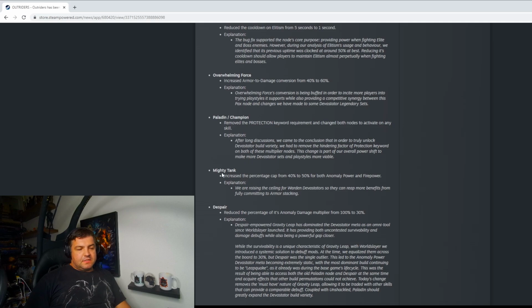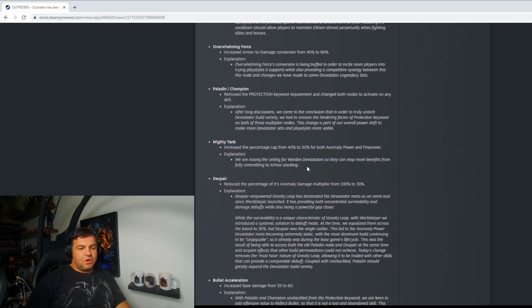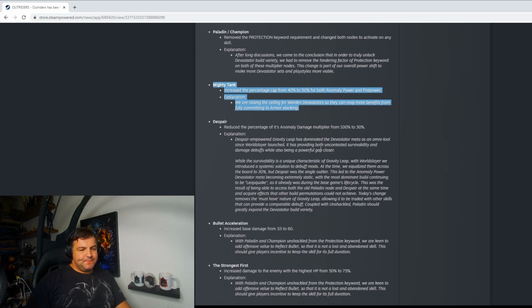Mighty Tank, this is the mid-tier capstone. Nobody uses the mid-tier. Again, pretty much 90% of players use anomaly power to the bottom pathway. And then some people that wanted to get cute can do a firepower build on top. Again, we still have an issue that the Devastator does not have a skill that converts your weapon damage to be more effective, similar to how all the other classes have. But this allows you to increase the percentage cap from 40 to 50% for both anomaly power and firepower. So if you were to go down this middle path, you can get a better buff. Is it enough? Probably not.